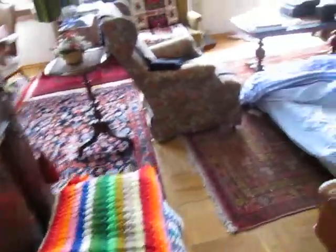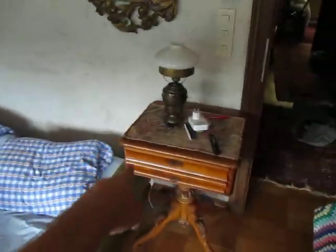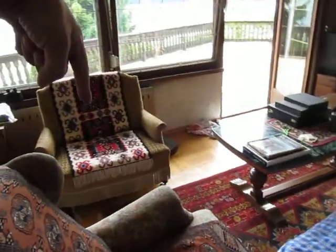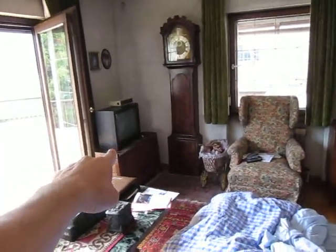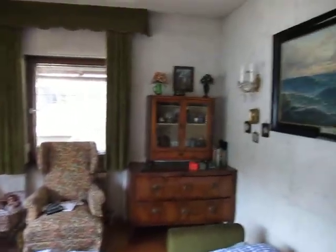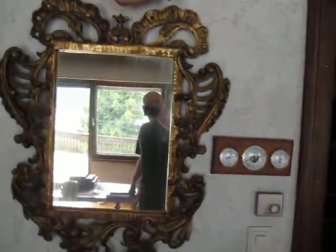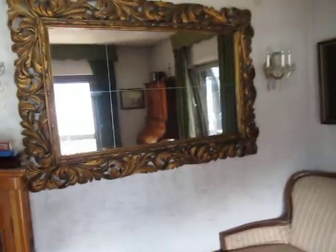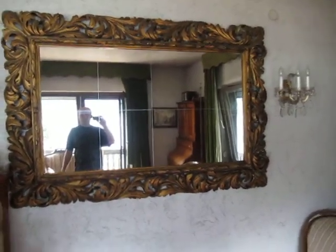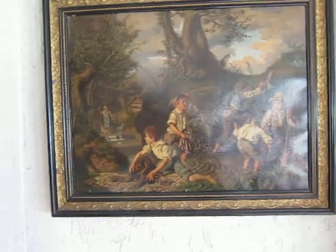So now we come into the living room. This couch right here used to be right there — my grandpa used to sit here, my grandma used to sit right there, I used to sit over here. There'd be a big screen TV over there. I think my sister broke it or something happened. There's an antique clock, some more antiques. I think this picture's worth a lot of money. This was a mirror, I think, that the prince or the king gave to his mistress or something — my sister knows the details better. I love this painting right here.